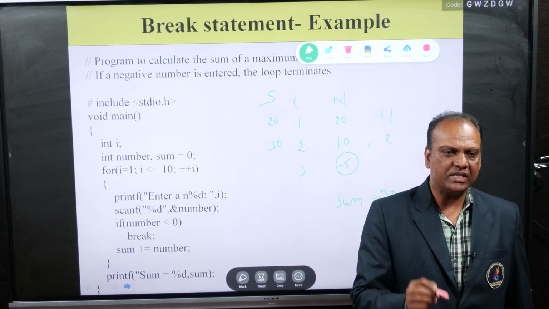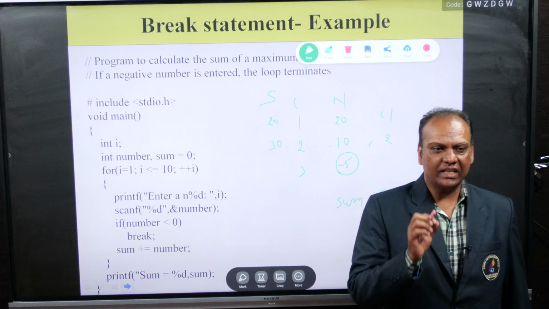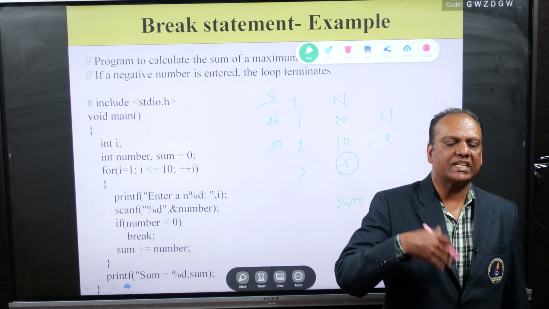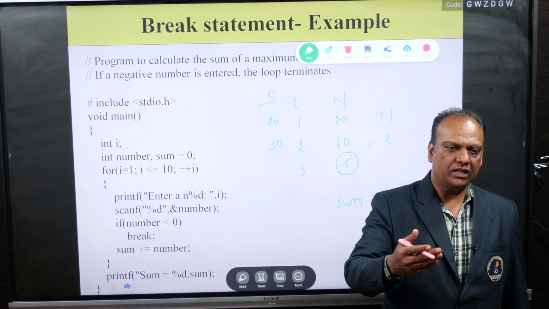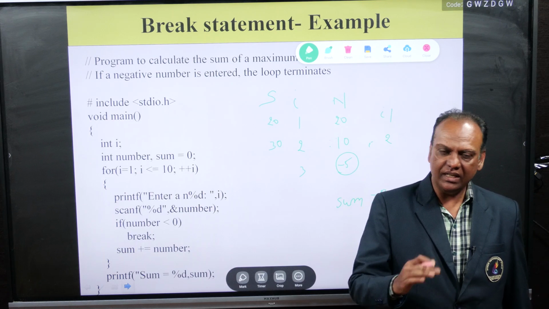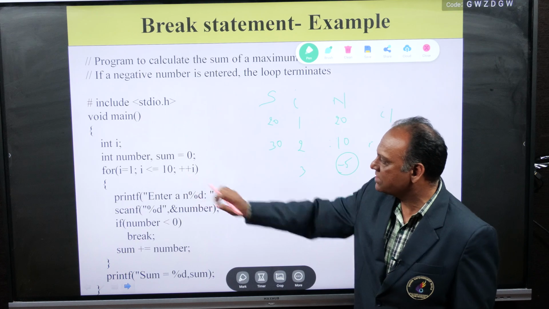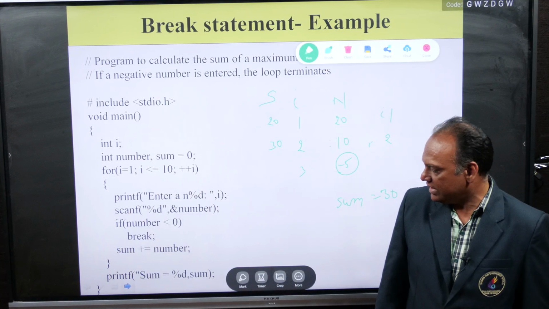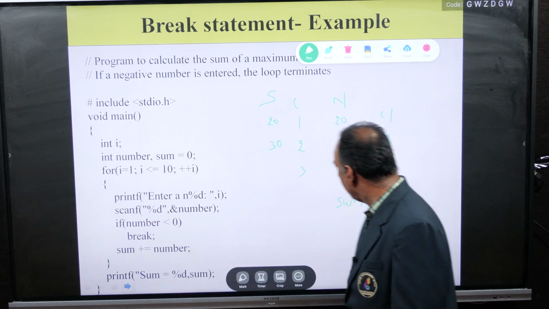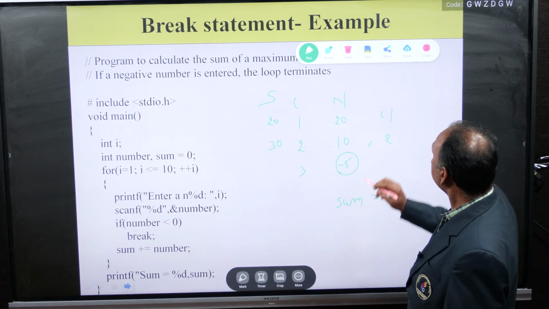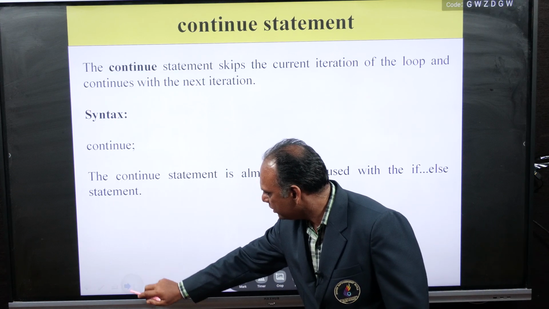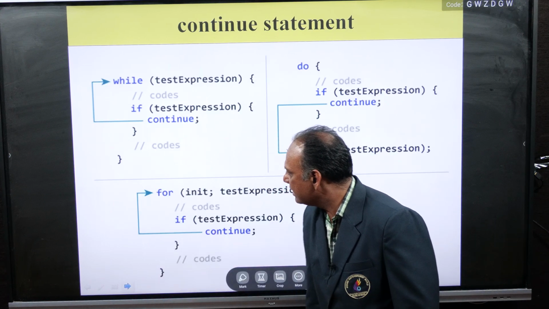The group of statements will be executed, but here the continue statement makes some of the code be skipped, and it goes to the next iteration, and it completes all the iterations of the for loop. Now we see the continue statement with simple code for the same program.